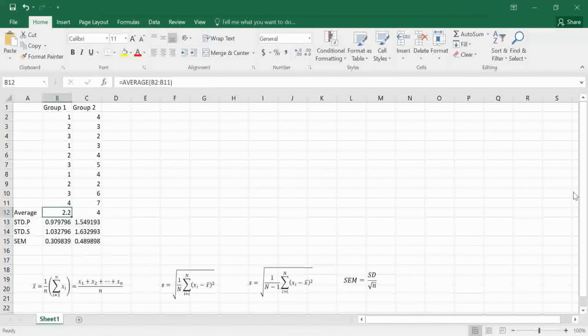Here we can see that the second group has higher average and also higher standard deviation, so it's distributed or scattered more. To see how these two groups are different, we often use the t-test.